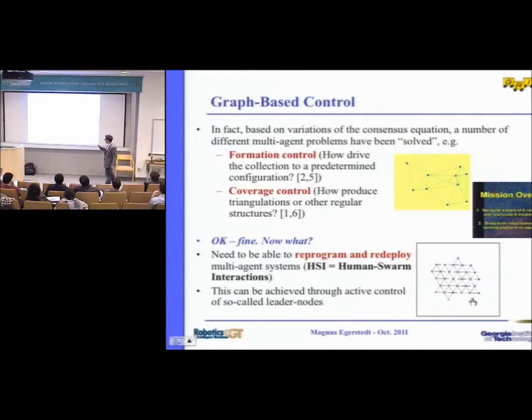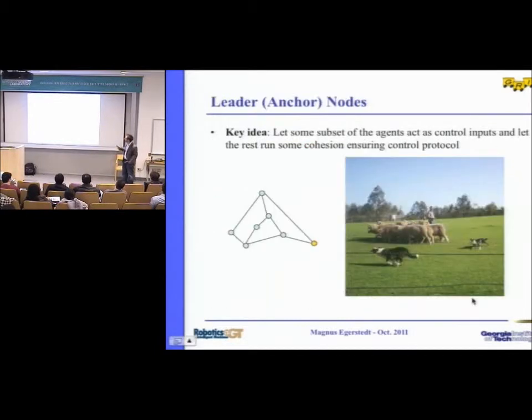But what I'm going to be doing is I'm going to be doing active control of leader nodes. So I'm going to pick a subset of the nodes as the nodes that I'm interacting with and have whatever I'm doing to those nodes, that information propagate through the network. And here is my inspiration, sheep herding. This was the closest I could find in nature of people trying to control really large collections of things. So this is me. I'm trying to, so you guys.